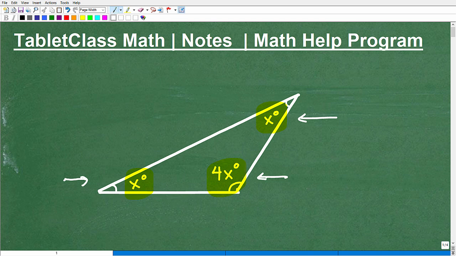And this angle here specifically is x degrees, this is x degrees, and this is 4x degrees. And what we want to do here is determine the actual angles of this particular triangle. Okay, so this is a classic type of geometry problem.